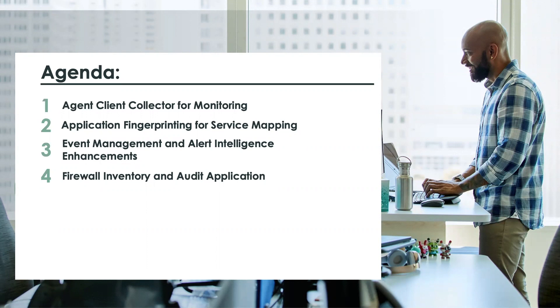Overall, the capabilities within this release further deliver on our goals as a single platform of action that increases visibility, drives workflow and automation, boosts productivity, and helps to deliver high-quality services that are always available when you need them, reliable when you're using them, and resilient as the world continues to change around us.